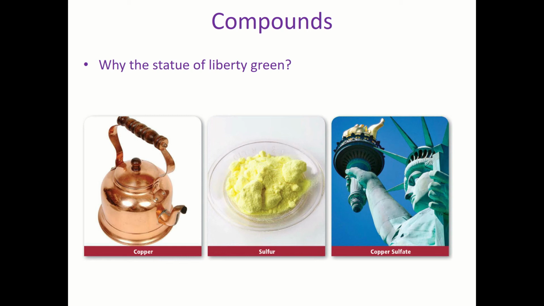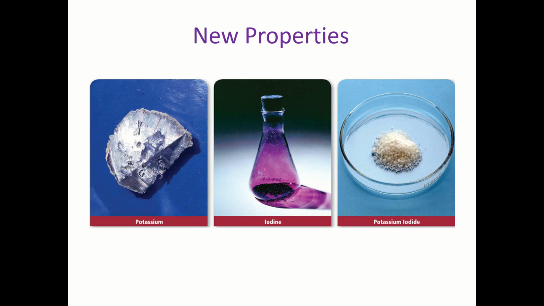Now we have another example here, which is the reaction between potassium and iodine. Now potassium is a metal and iodine is an element that undergoes sublimation. Now remember this word, sublimation. Sublimation basically means that you go from the solid state directly to the gaseous state without passing through the liquid state. That's what we call sublimation.